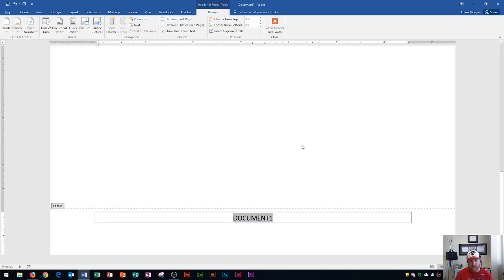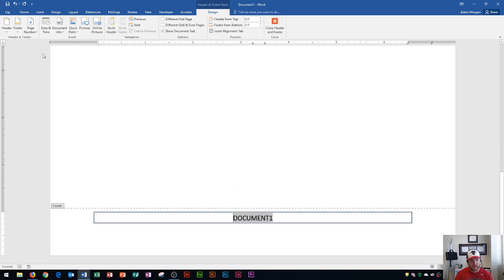Now you'll notice that the color has changed on this one. It's blue on the border, and that's because my document theme is different on this one. So that border was based off of a theme. So we would need to save the theme if we wanted that color to stay. You will notice that it says document 1 in here. This would update if my file name was different. Remember, this is set to be a file name and it's in all caps. So that's how we go ahead and create a brand new footer, and so that way we can use it in multiple documents.